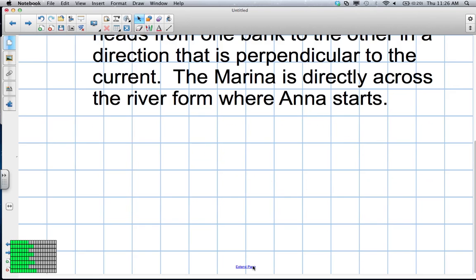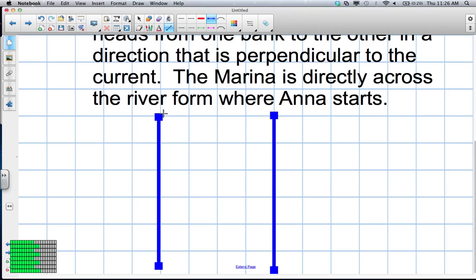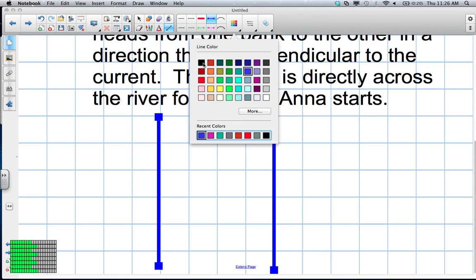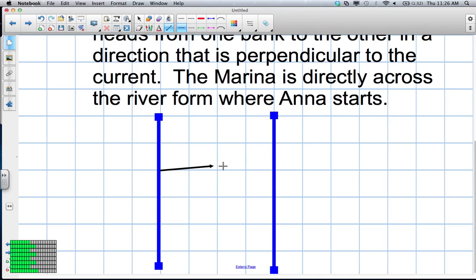So, what do we always do first? Draw a picture. Yeah. That's why you learn how to draw in kindergarten. It's so important. There you go. So we have our river, and we know that Anna is going to be driving her boat across the river. Now, there's 2 pieces of information we have here. And what I'll do is set up 2 triangles to represent both of them. One of them represents our speed along the river. The other one represents the distance in the river.